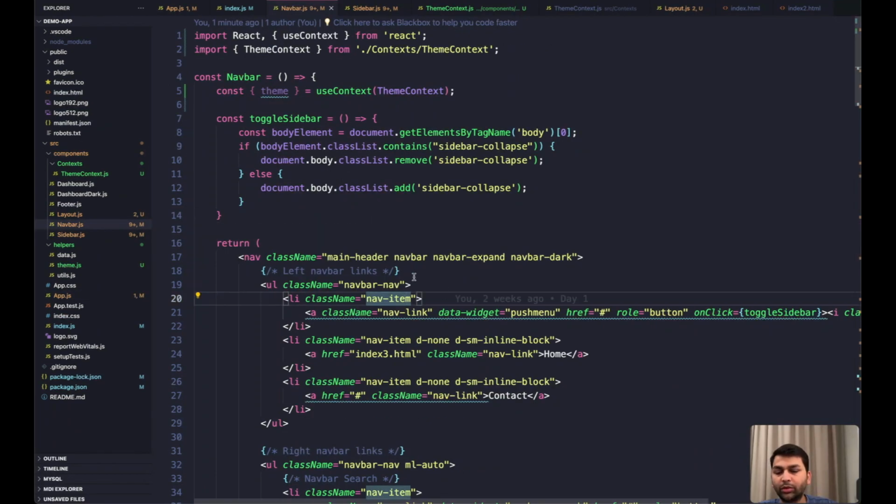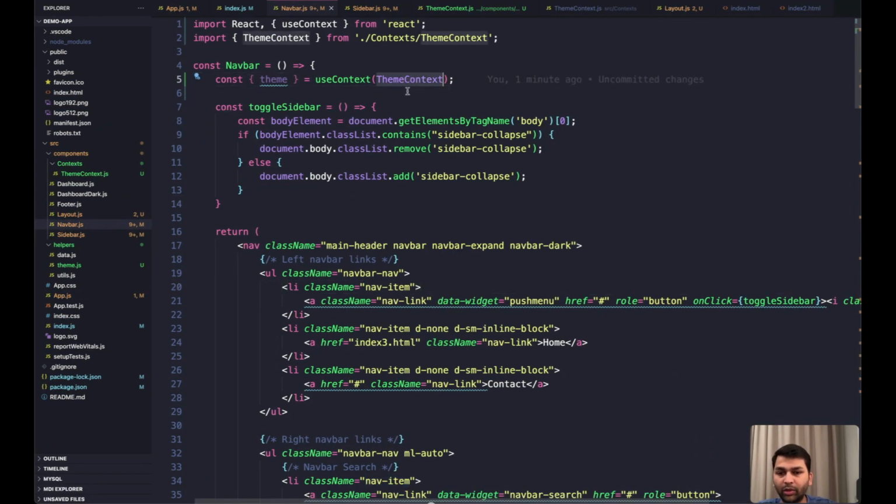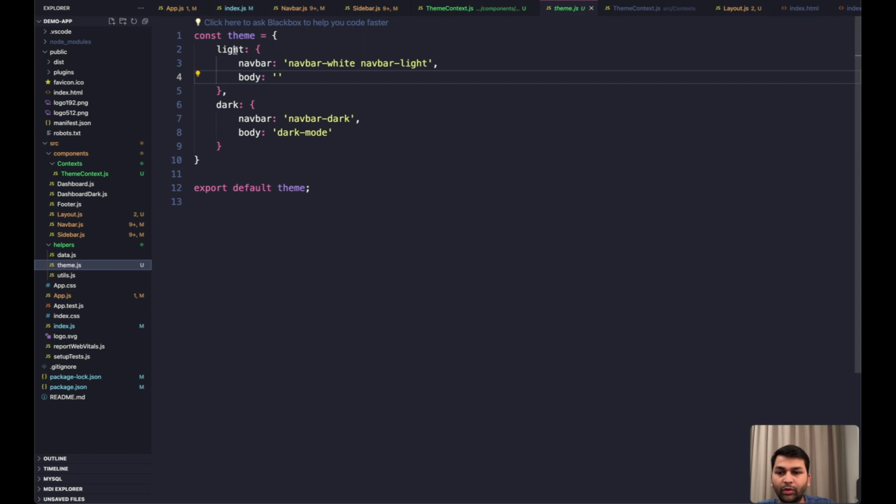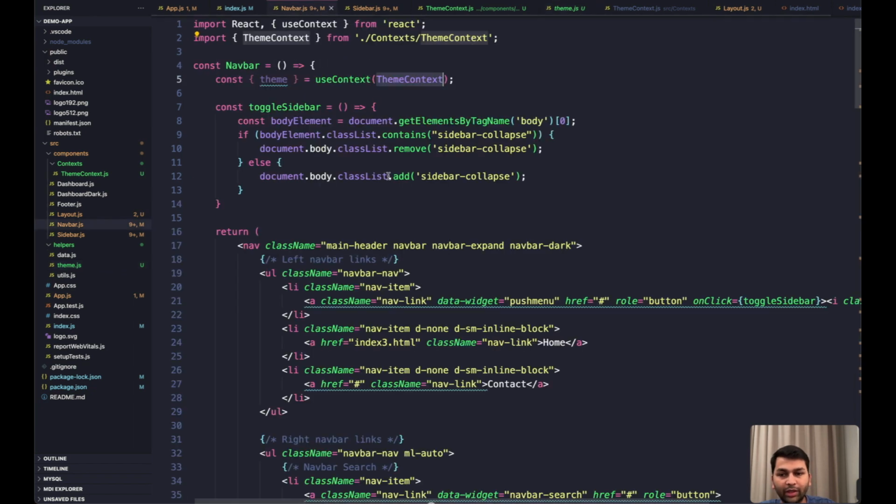When we are reading from the theme context, we will get theme, and inside this we won't have light or dark, the way we have it in this helper. We will only have the body of light or dark, so we will always have navbar and body inside the theme.